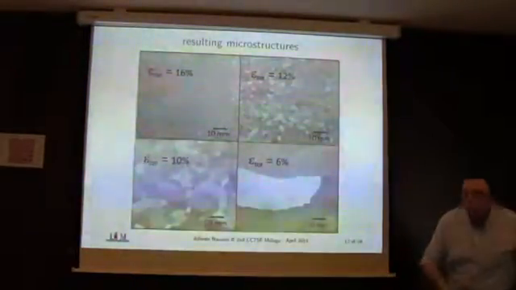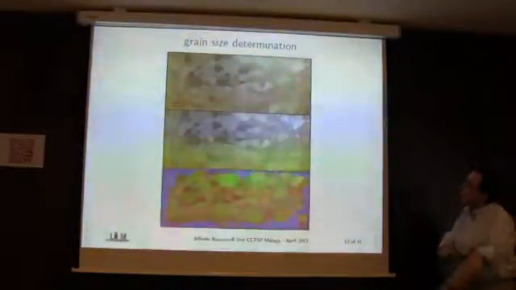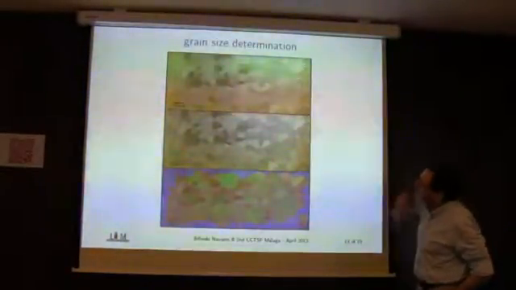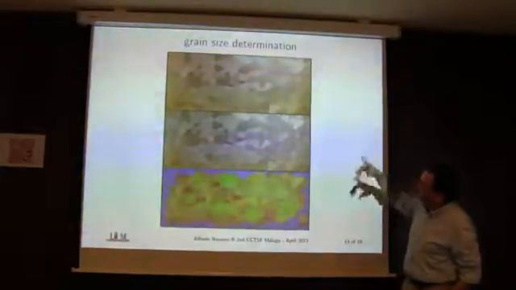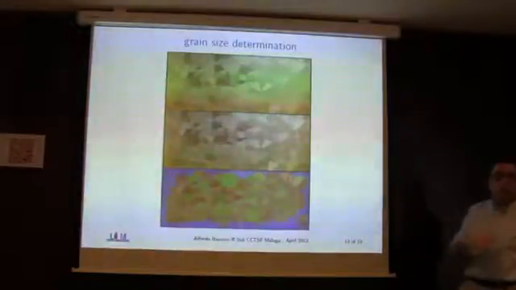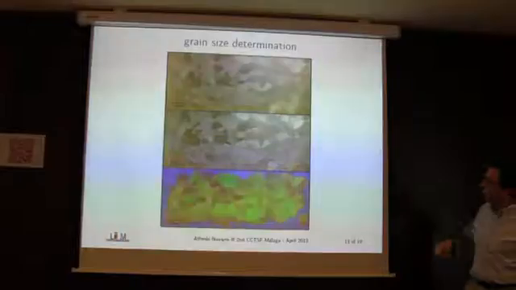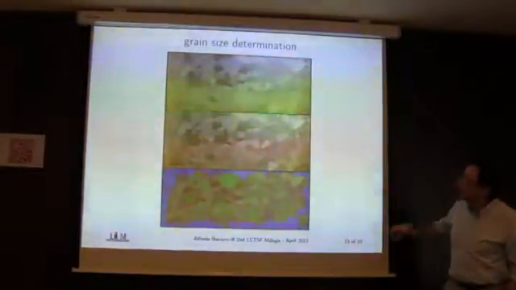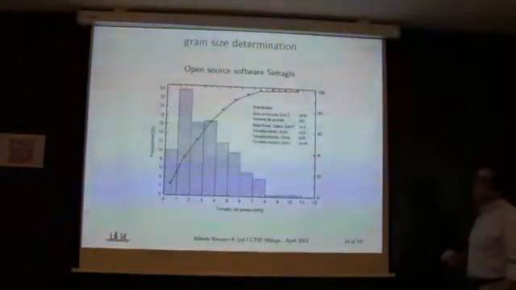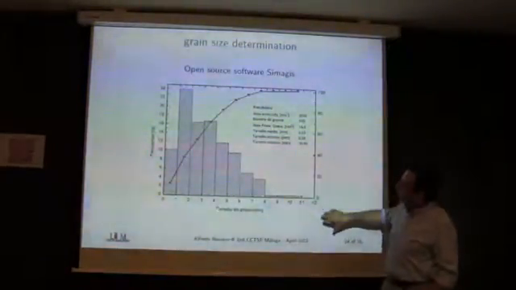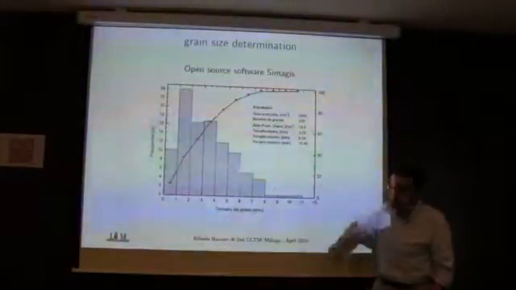So the first thing they had to do is to characterize these microstructures, and this is done. We get the samples, we sort of mark the grain boundaries, and then with open source software like Simagis or ImageJ programs, you can actually calculate the grain size distribution, and this is the kind of things we're getting, right? So depending on the level of applied strain of the certain treatment, we have this thing.